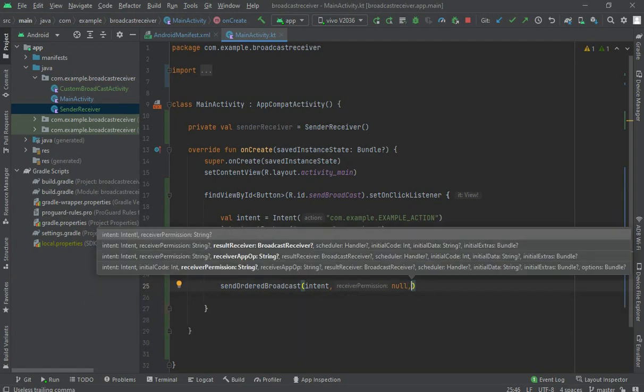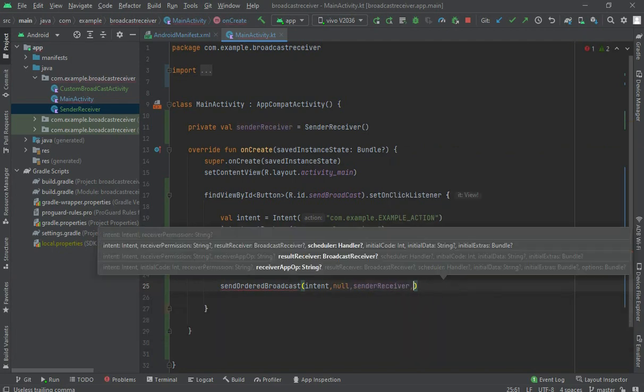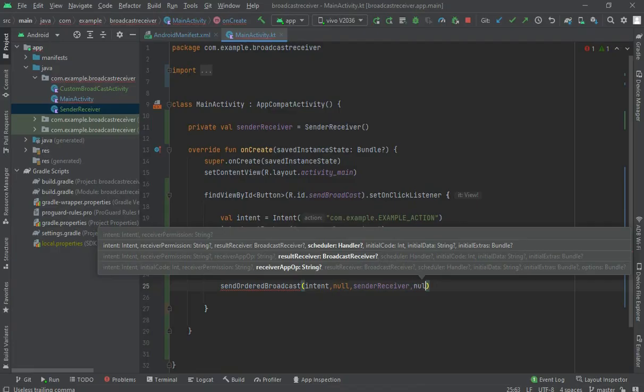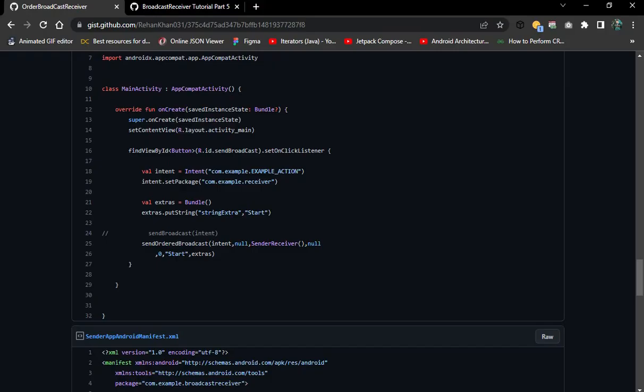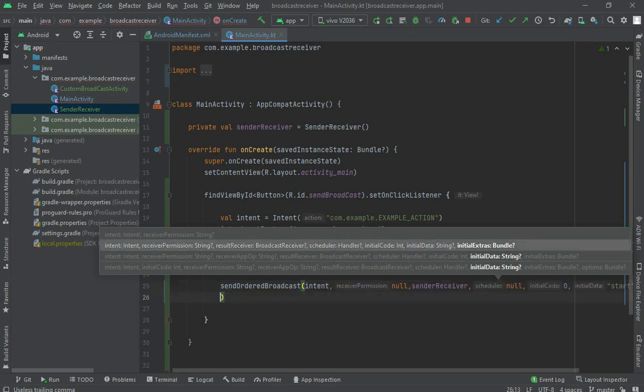Now here also send it to the sender receiver, this one, and here the scheduler handler, result receiver. Now here also pass null, and pass one int value, let me pass 0, and here initial data, let me pass start, and with this bundle pass the extras. This is done.